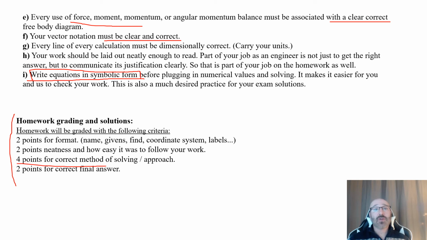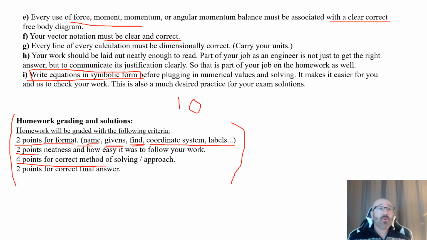So that leads us into the grading criteria down here. 10-point scale. My main goal is to have you get comfortable with this format and template for setting up these problems. The first thing I'm looking for is formatting. Do you have your name on it? Do you have all the givens written down from the problem statement and initial diagram? Do you have written out what they're asking you to solve for? Do you have the correct coordinate system labeled correctly? If you have all of that in the setup, that's 2 points you already get out of 10, just for setting it up correctly, using the correct format, and including all of the given information and what you're looking to solve for.